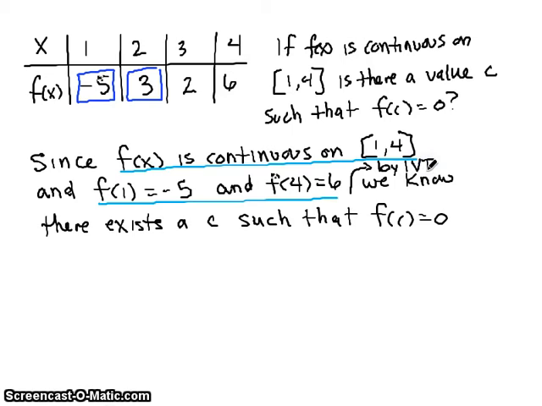So what AP is going to be looking for is you saying f of x is continuous, they're going to look for your endpoints, and they're going to look for you to say intermediate value theorem. Usually on these questions, the answer is going to happen. There will be a value c. They very, very rarely ask this question and there not be a c. So they're going to be looking for you to say continuous, show your two endpoint values, and the value that they're looking for, here in this case 0, will always be between your two endpoints, so -5 and 6.